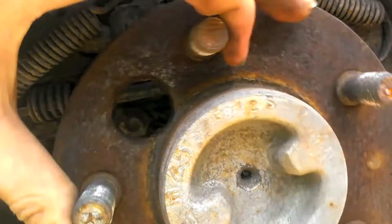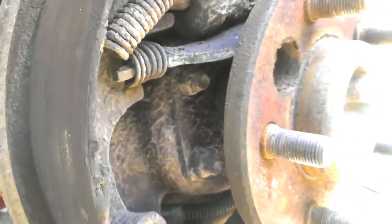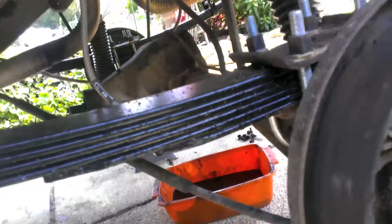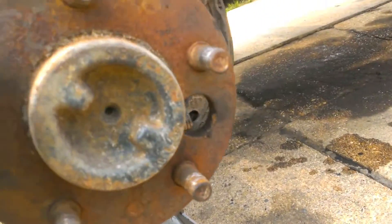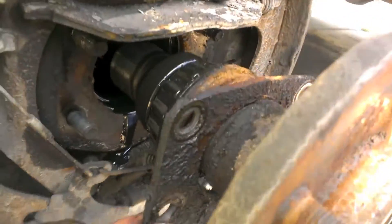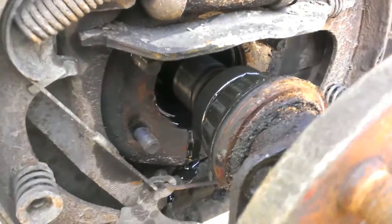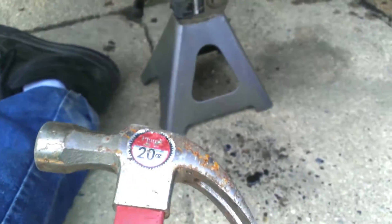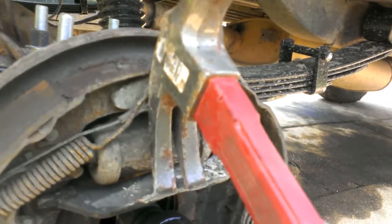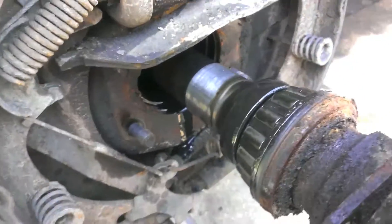There's four bolts right there that hold my axle shaft on. After unbolting them I'll be able to pull this axle shaft out and start working on the carrier. You get four nine-sixteenth inch bolts — take them out of the holes, you got a plate right here and then your bearings. Since it's held in with this plate it might be stuck in there, so you're gonna have to give it a good slide hammer, or in my case I was lucky enough I could just tap it with a hammer and it popped right out.